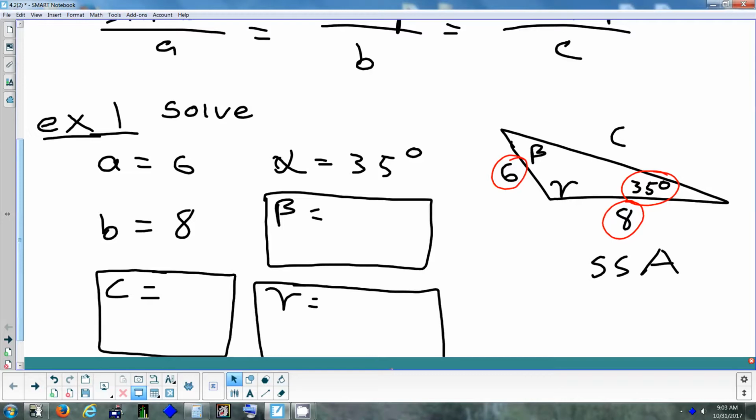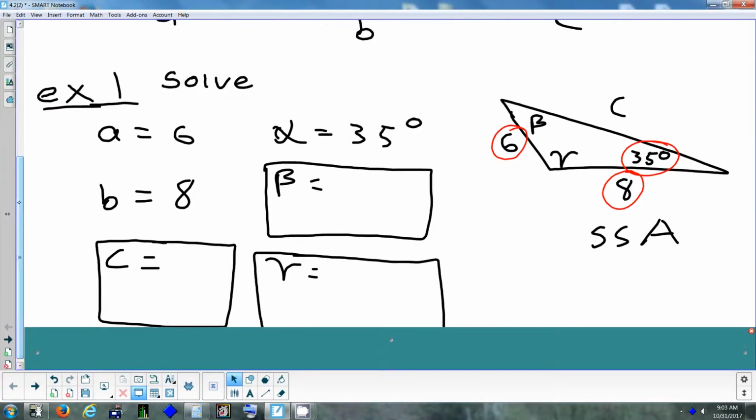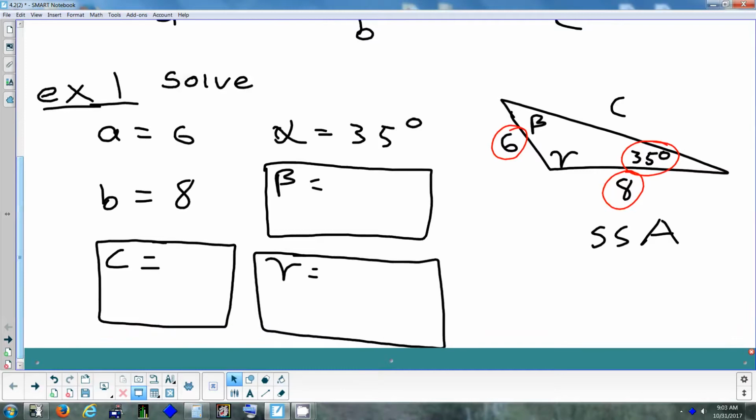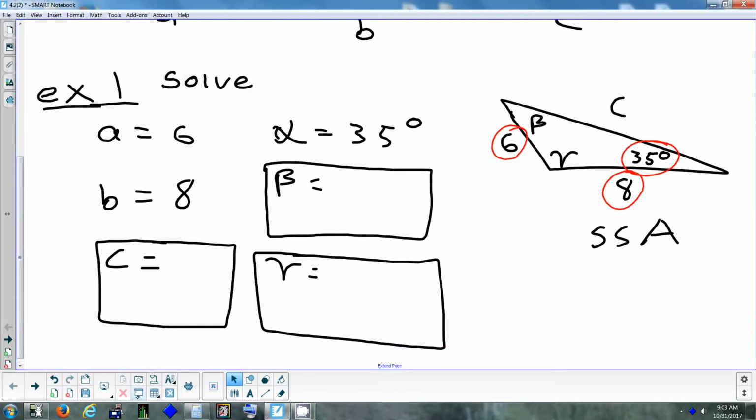Any questions on why it's side, side, angle? If you look back at your notes from yesterday, that is one of the three types that fall under law of sines. The other ones are angle, side, angle, and angle, angle, side. Because it's side, side, angle, you have to solve it in a certain order. Haley, do you remember what you have to find first here? Yeah, you've got to get beta first. You don't have C and you don't have gamma, so you can't do anything in that last row. So we have to forget about it for now. Let's see if we can find beta.